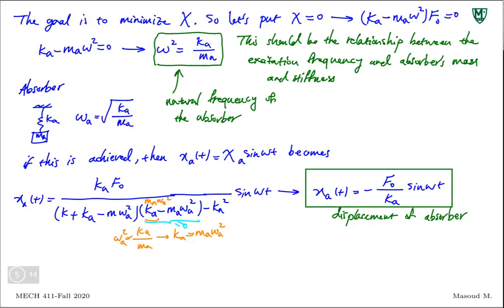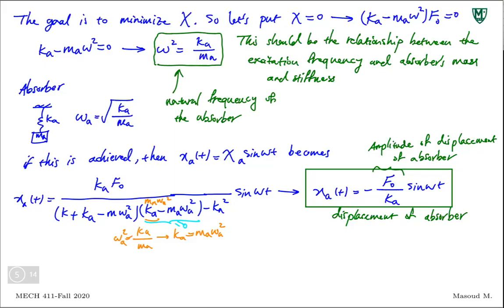Now, why is it important? When you are designing, there are design constraints. This is the displacement, and this part specifically becomes the amplitude or magnitude of displacement of the absorber. Why is it important? Because when we design it, let's say you come up with an absorber whose natural frequency is the same as the frequency of excitation, so you minimize the motion, or again in a perfect case you make the motion of the main structure zero.